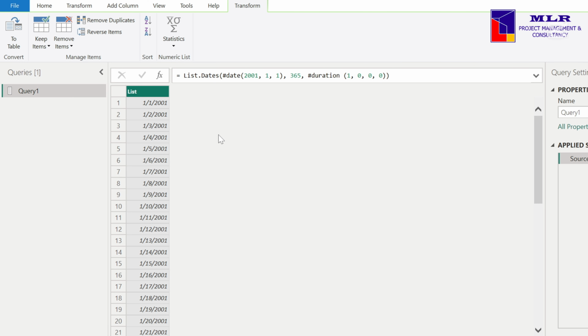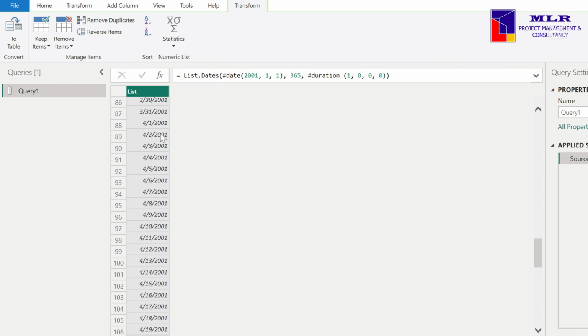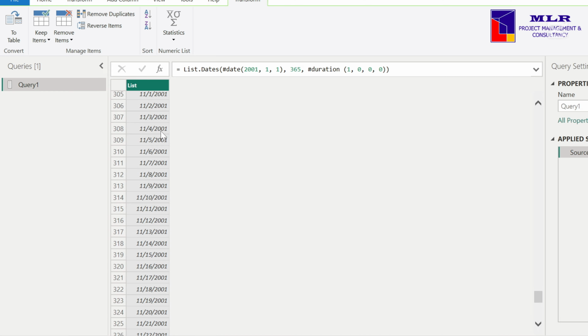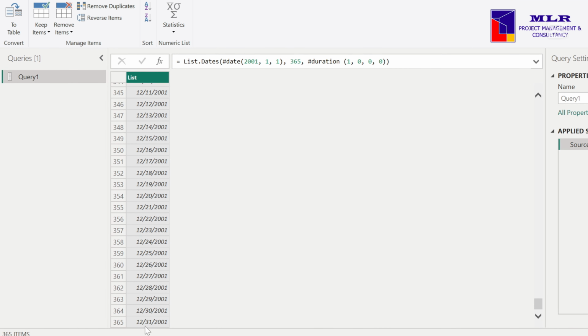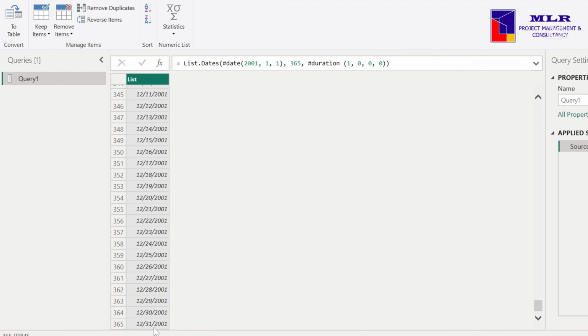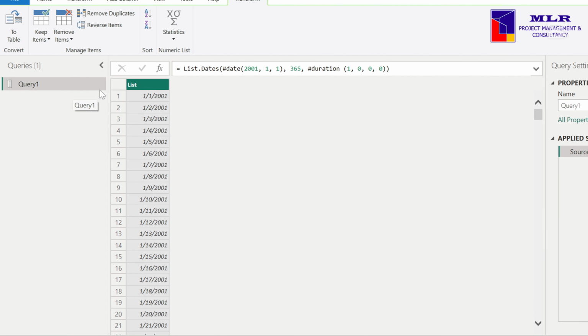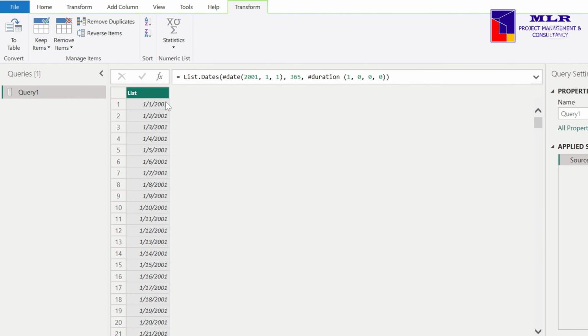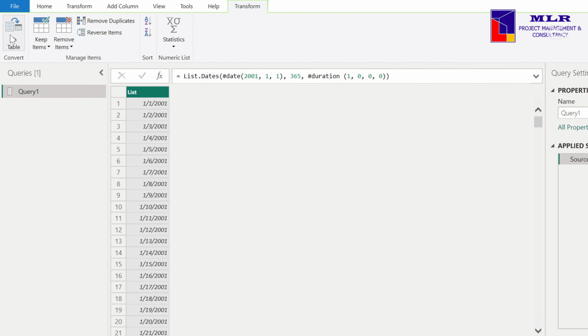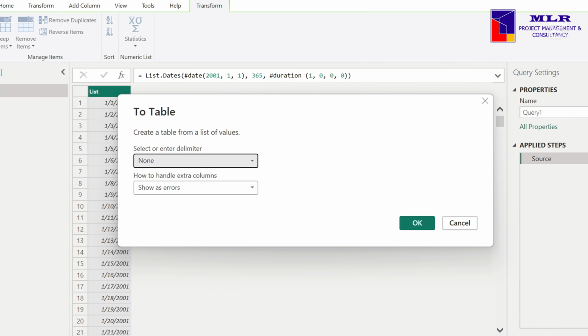That's it. You'll have a list. Actually, it's not a table yet. It's a list of dates from 1st of January, that's what we have set earlier, and up to end of December 2021. 365 days. Now, from here, to make it useful as reference to your other tables, all you need to do is just press this one, convert it to table, which we're doing now.